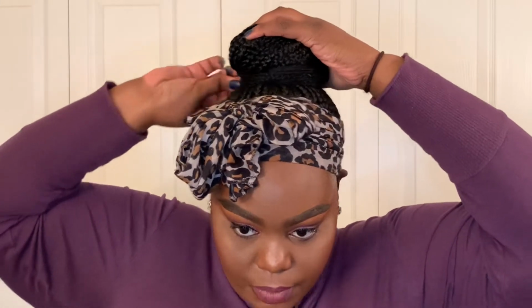Now, because this is just force of habit, I'm still gonna twist it. And then do it the same way I told you to do the last way. Secure it. And that is the second way to retwist your bun. And as you see, it puts it up a little bit higher, but same basic technique.